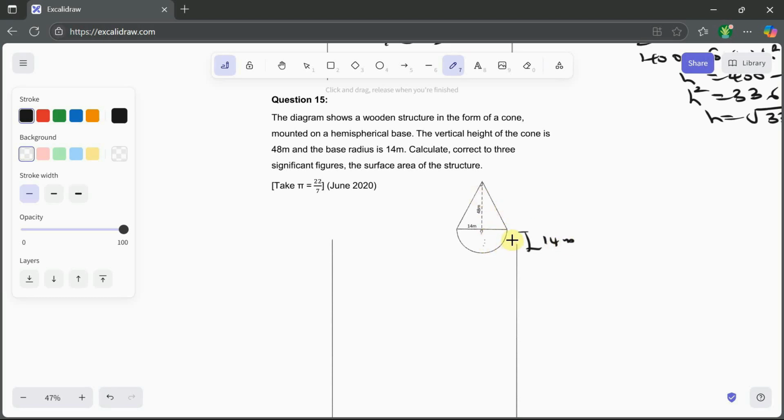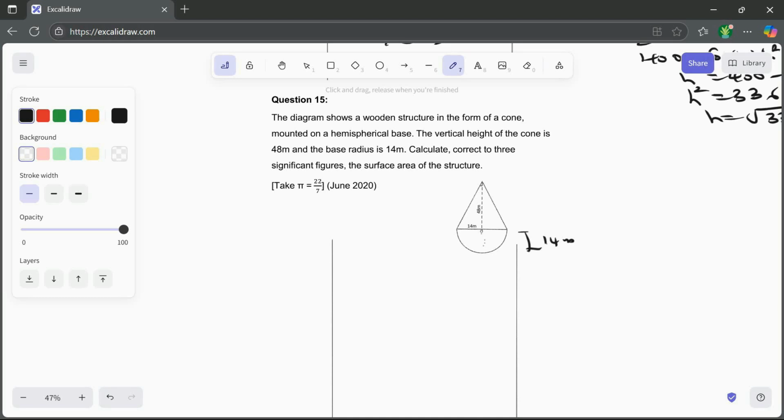For a hemisphere, the surface area usually is the surface area of the curved section plus the surface area of the circular base. You know, when you cut that sphere into two, if you look at the base or the top, depending on how you're looking at it, there will be a circular base. So the curved surface of the sphere, if you look back at what we did, is 2 pi r squared. Then the surface area of the circular portion on top is pi r squared. So we'll say pi r squared plus 2 pi r squared, right?